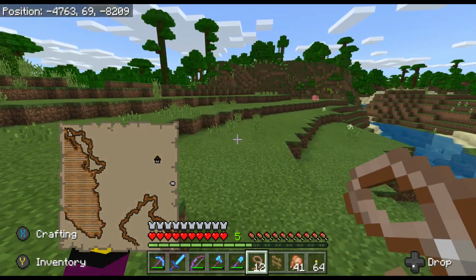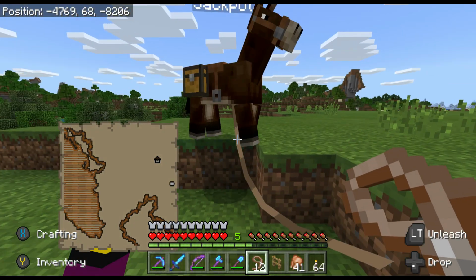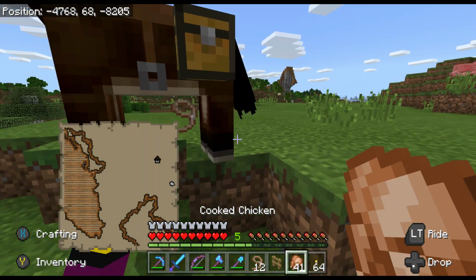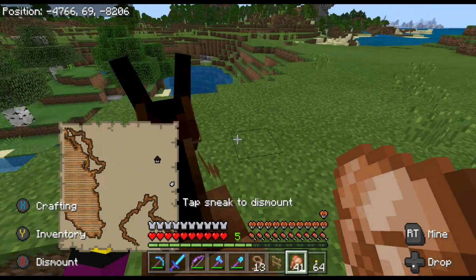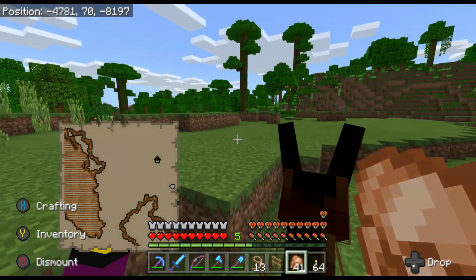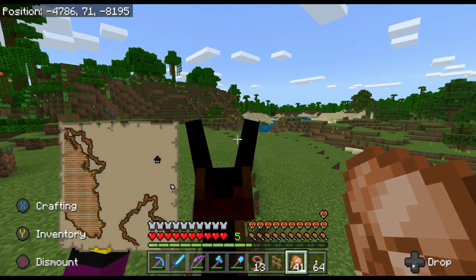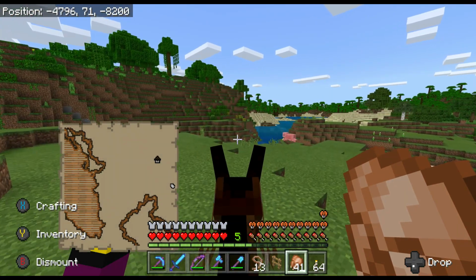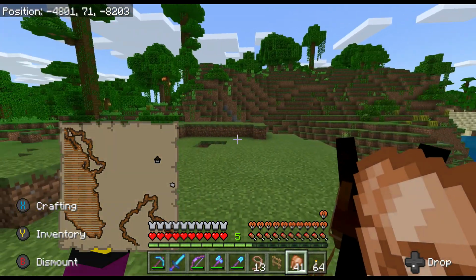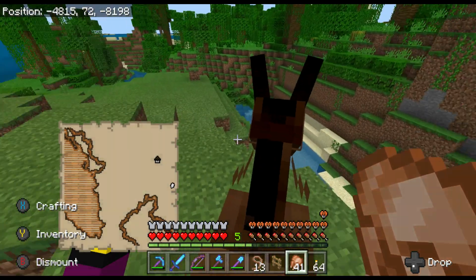Come on. Yeah, that is jungle, guys. We found jungle. We have discovered jungle. Excellent. And it looks like a really good size one, too. And oh, look at it. It goes all the way around. Oh, sweet. Oh, I bet I got to cross the river again. Gosh darn it.